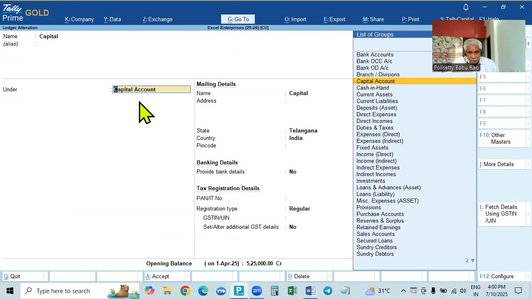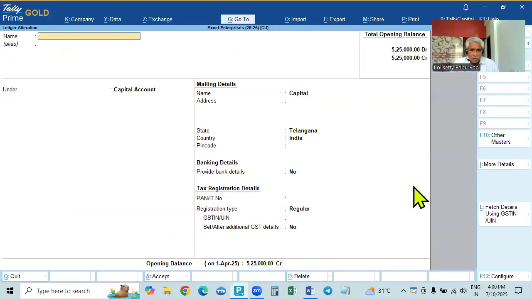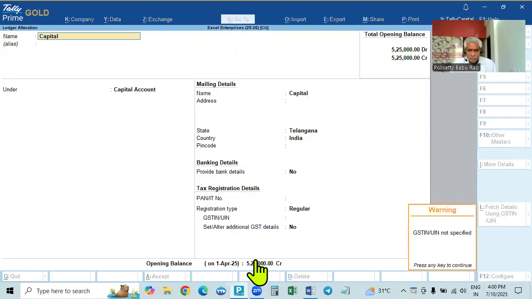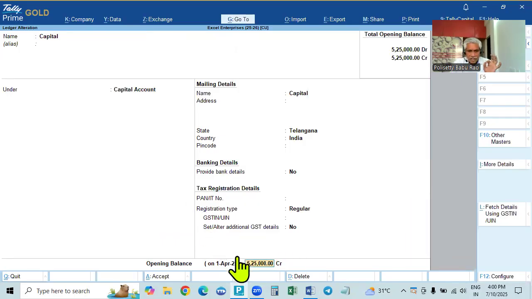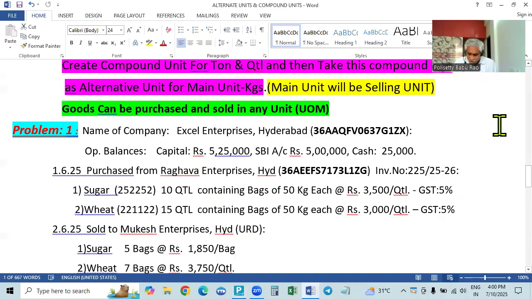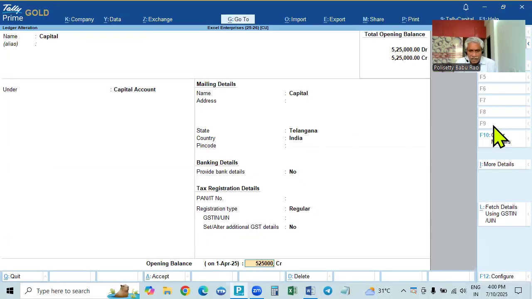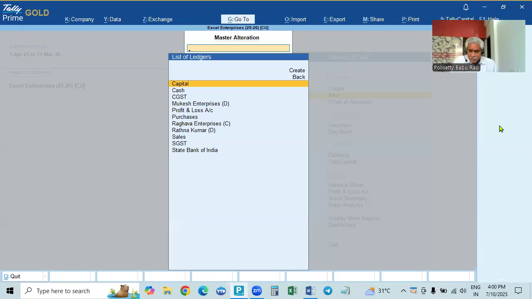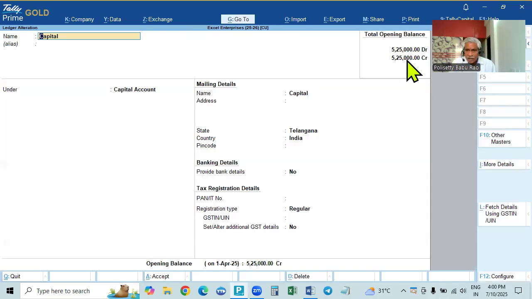If the company is already created, that is, the ledger is already created, then when you open this, directly you have to come here. Instead of clicking through all this already created, if you click with the mouse, directly the mouse will come here. Directly we can enter 5,25,000. Automatically it is a credit balance. Capital means credit. It will take credit and it will show the opening balances. So 525 credit, and whatever we give, that will be updated.